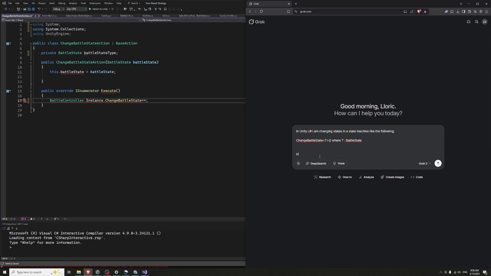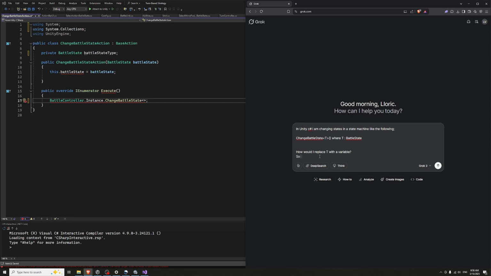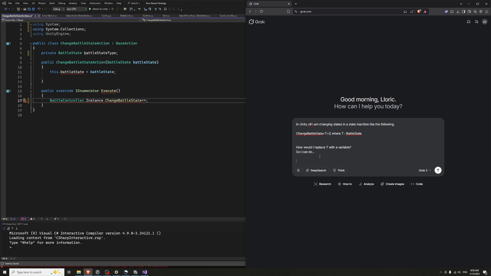How would I T with a variable so I can do change battle state variable in here?